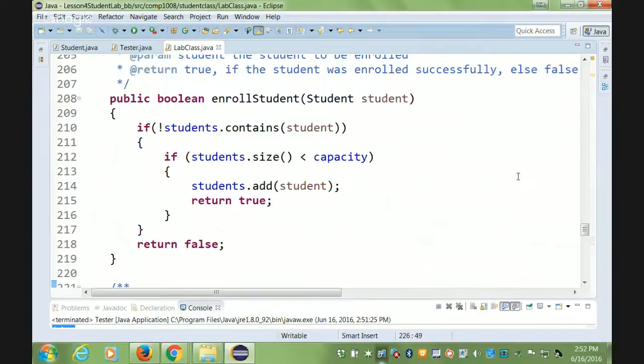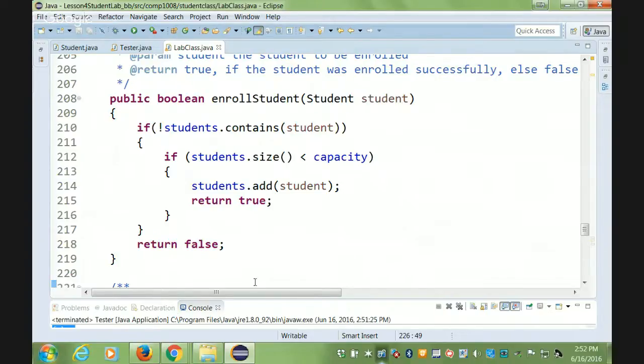Two solutions. Easier one, override the equals method in your class, right? So if you want to say student contains student, so you're basically comparing two student objects, override the equals method in your student class. Compare the IDs. If the IDs are same, you cannot add them. That's how you can decide if two students are same. IDs have to be different. Could be the same name, could be the same program, but the IDs have to be different.